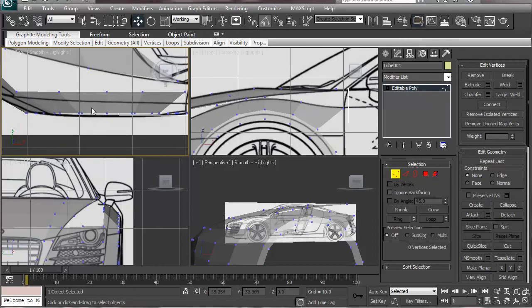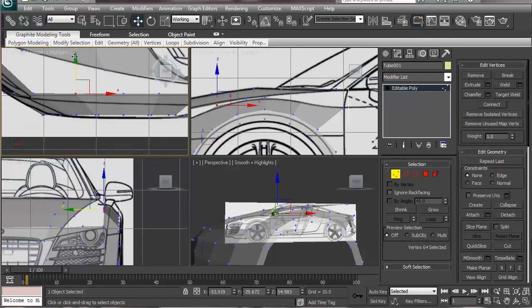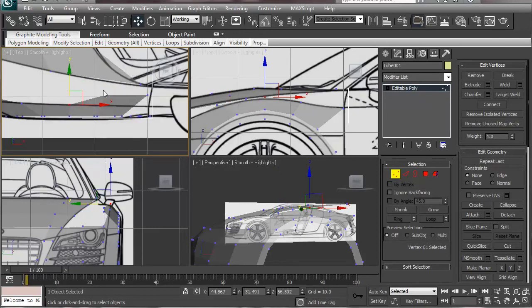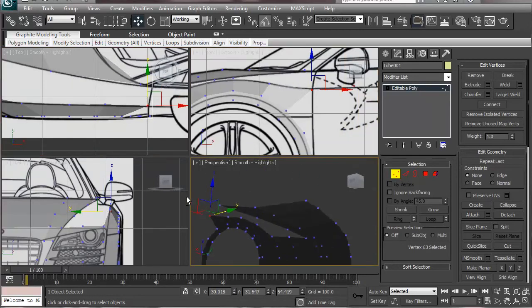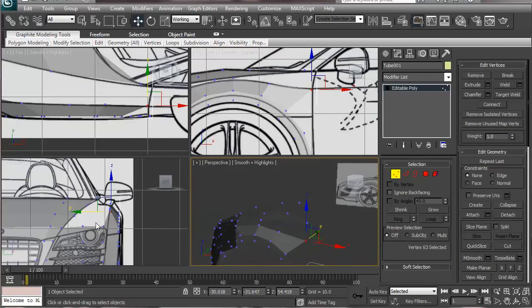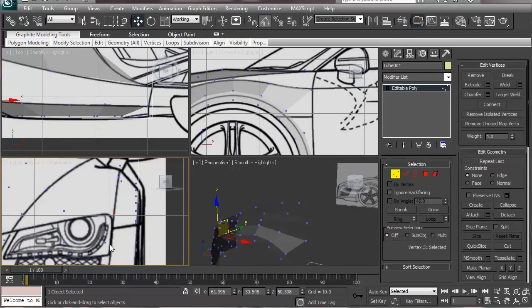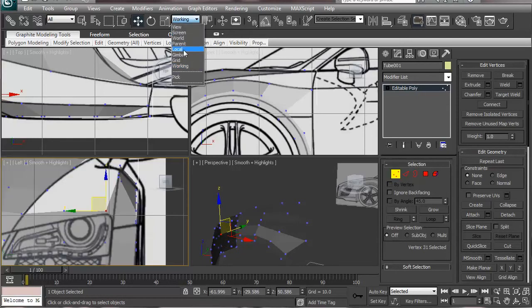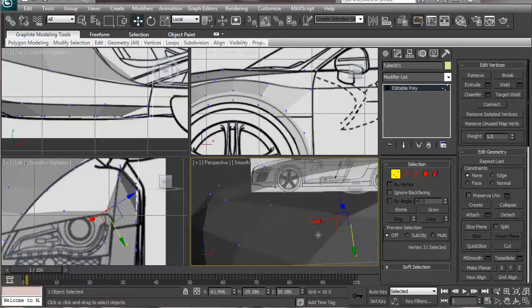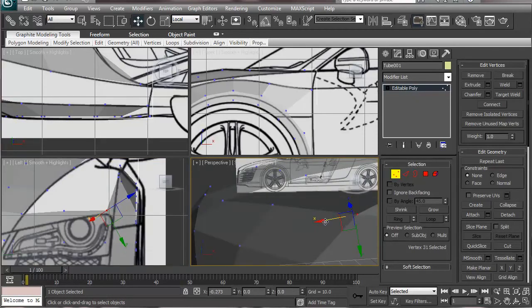And you can see that in the top view these vertices have not been aligned, so let's go ahead and pull these vertices to the right positions like this, and like this. So that looks better, I think. And now let's position this vertex over here, or instead of using the world mode, let's switch over to the local mode, so that gives us a bit more control over the surface.